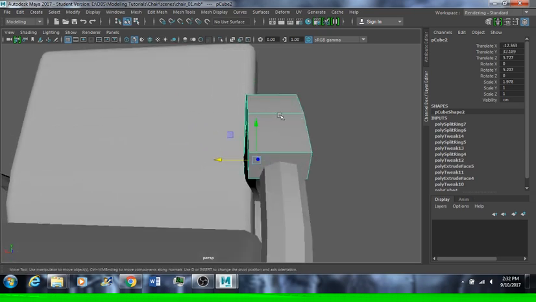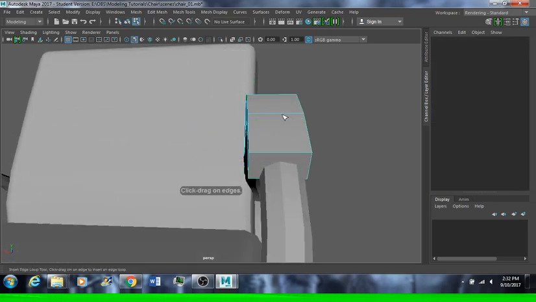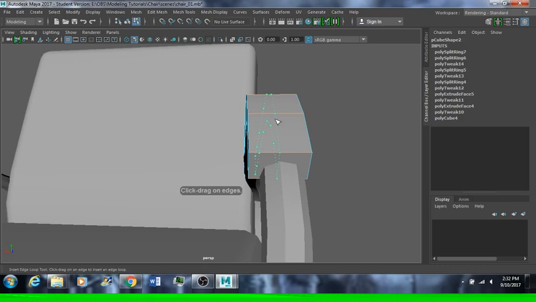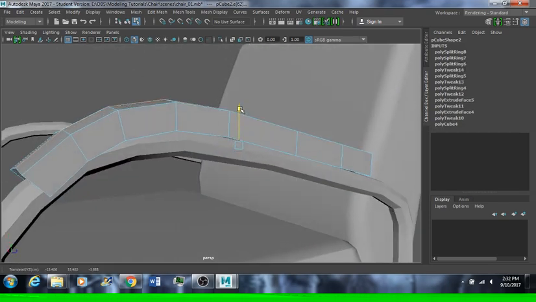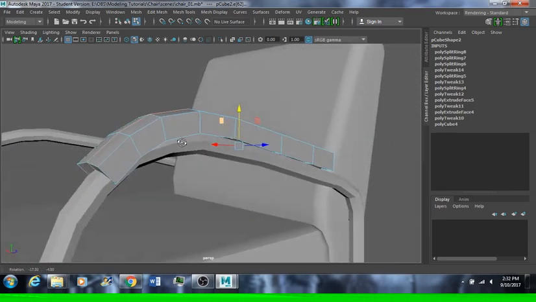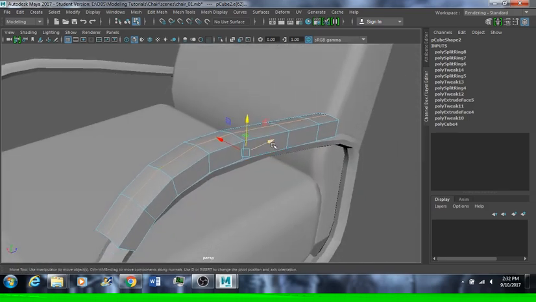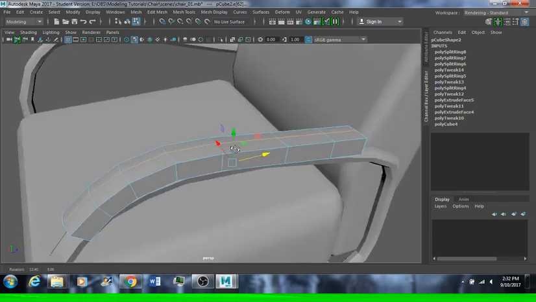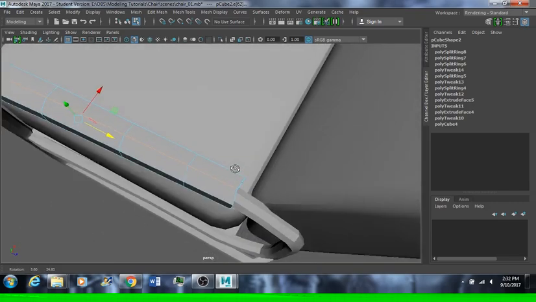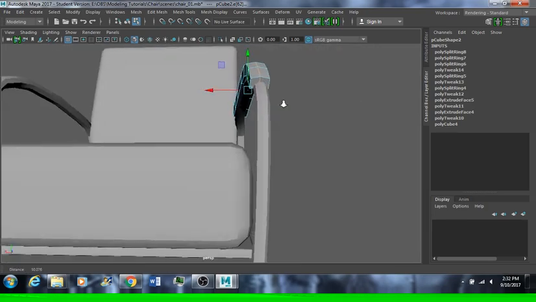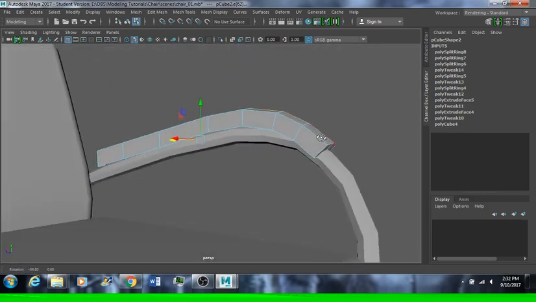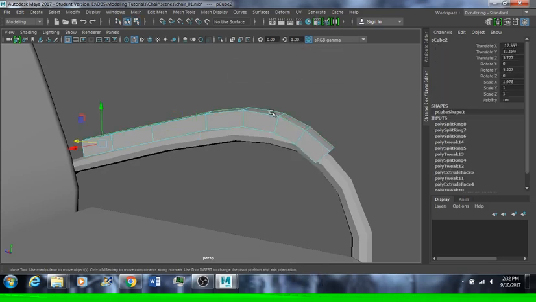And then what we're going to do is take our edge loop again, and put one in the middle, and kind of move it up. And then I'm going to put it out there. Kind of take a look real quick.